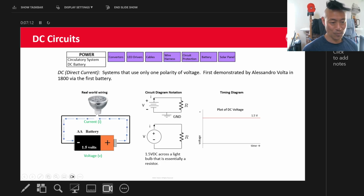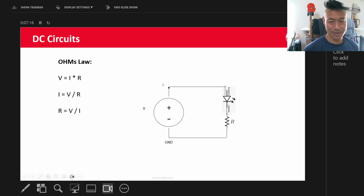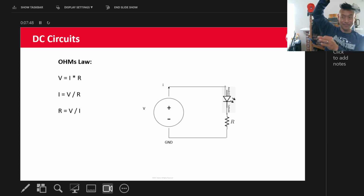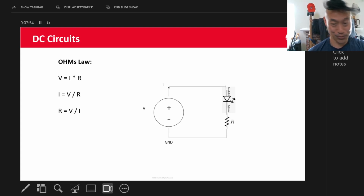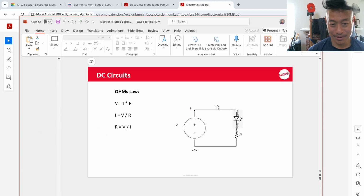All right, so why would we even want to do this? Well, it's actually all around trying to get something to happen. So I added an LED here, a symbol for a light, and a resistor down here. Here's a battery, and we're going to play with this thing called Ohm's law. Turns out if you have a DC circuit, the voltage is equal to the current times the resistance. We can think of that as voltage equals insect times rabbit, because insects and rabbits are crawling around the ground. Current, or insect, equals voltage, the vulture, flying over rabbit, and also resistance equals voltage, or vulture, flying over insect. Nice theory. Let's go build it up.